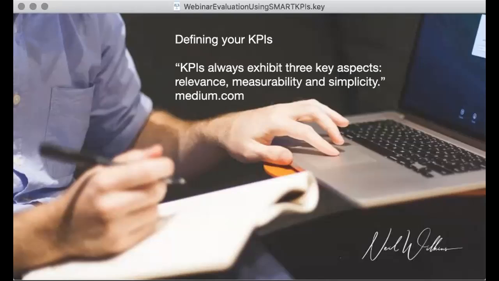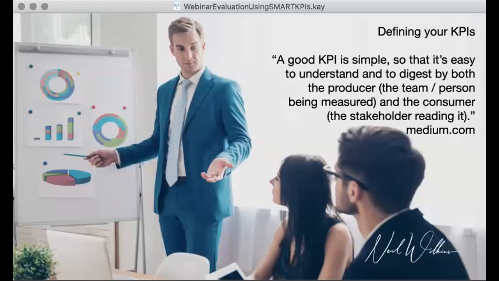Okay, so we're not looking for a KPI to be over complex and over complicated. And I'm going to give you some very simple examples in just a moment, but I want you to get the essence of what a KPI is. The clue, as I said earlier, is in the phrase key performance indicator. So we're looking here for some measurable, simple, and relevant indicators that will help you guide your thinking, your decision-making, and your adjustments of your project or your plan as it goes.